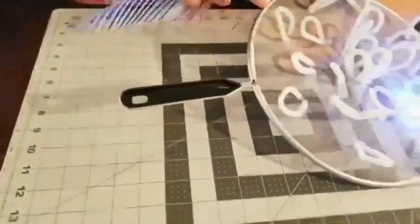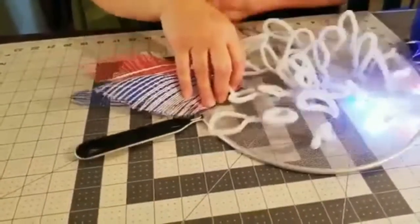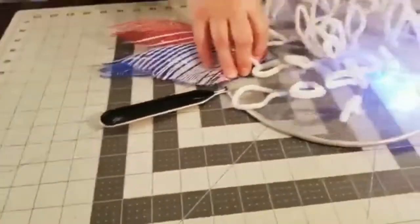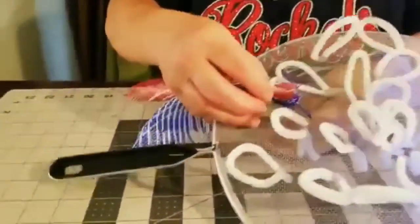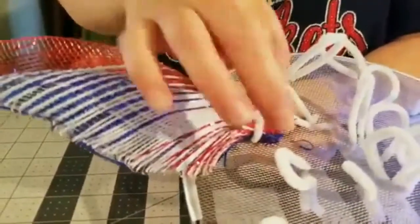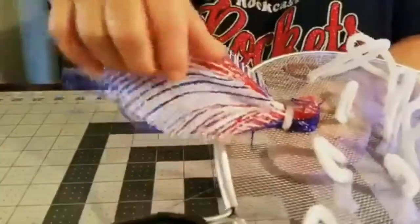pipe cleaners. You start from the outside. You put your middle in. And before you zip tie it, you make sure that they're about the same length out here, because you don't want one to be shorter than the other. It'll stand out, especially on the outside. And then you pull your pipe cleaners through. You want to leave just about a finger. Make sure that the center's in there and none of it is sticking out on the outside, because if you don't have the whole center in there, it's going to come undone.